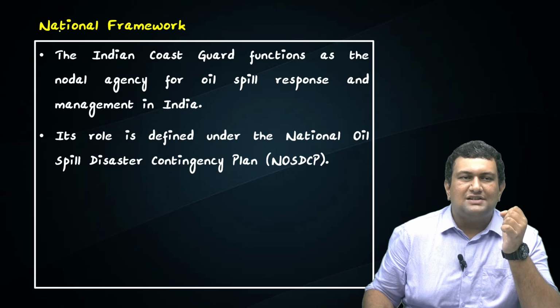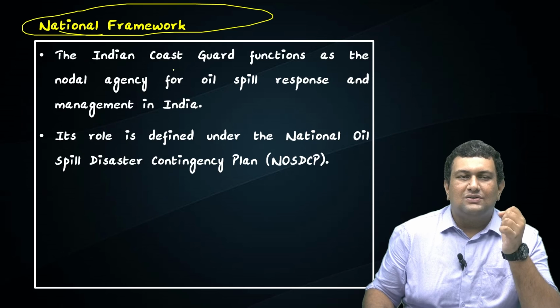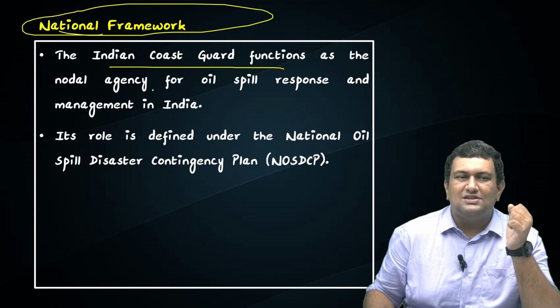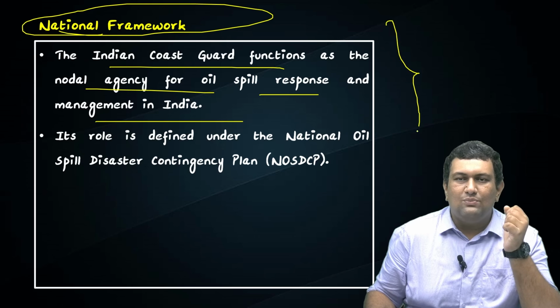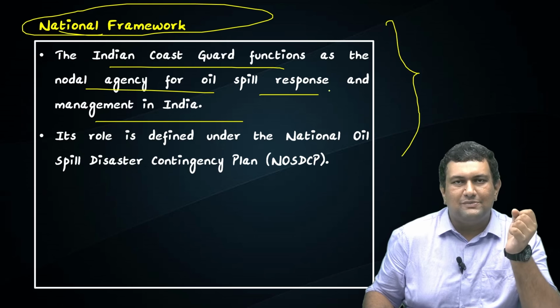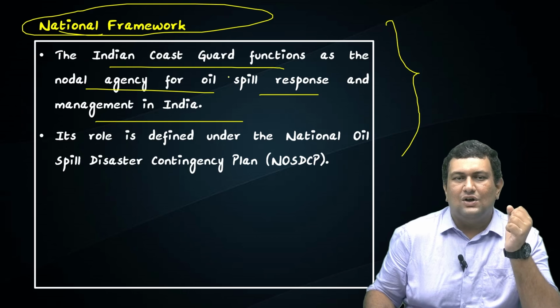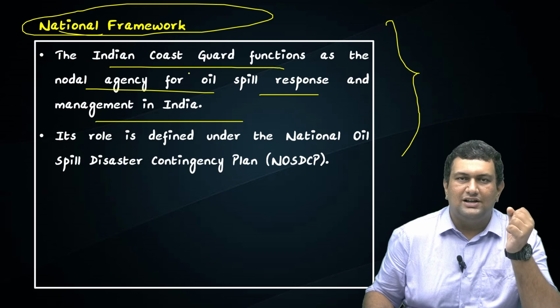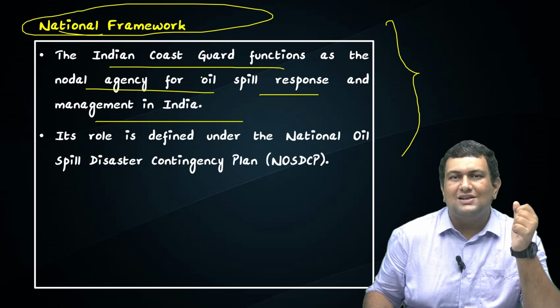So we will see the national framework. So this is important. The Indian Coast Guard functions as a nodal agency for oil spill response and management in India. Important point. This can be asked as a direct statement in prelims, and this is how we linked with the first initial slides. Why Indian Coast Guard is involved.